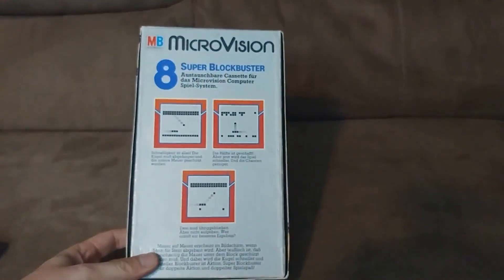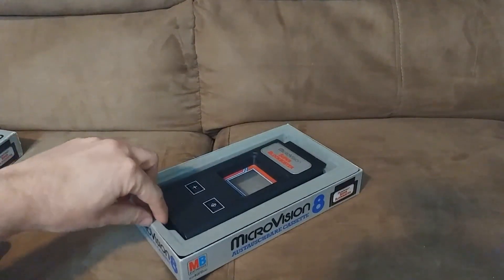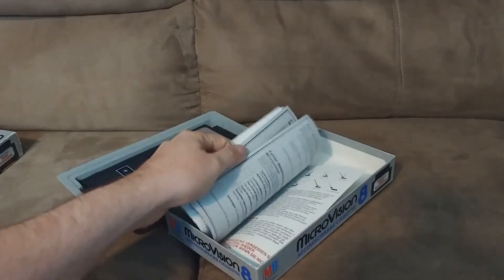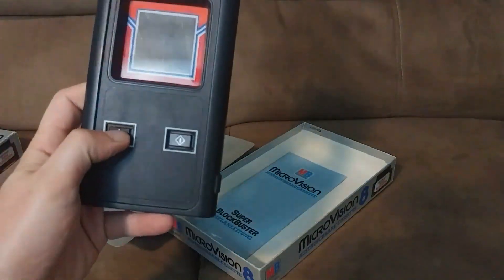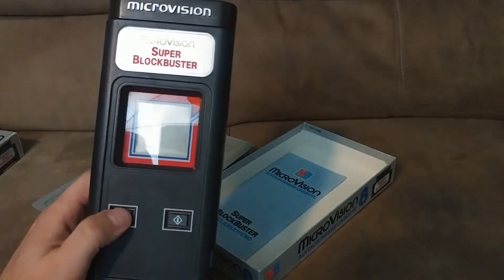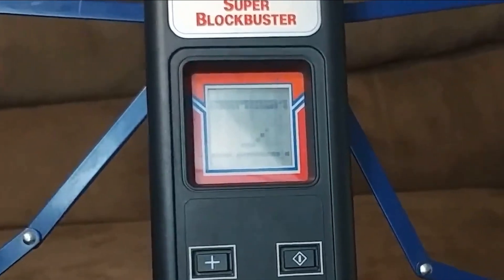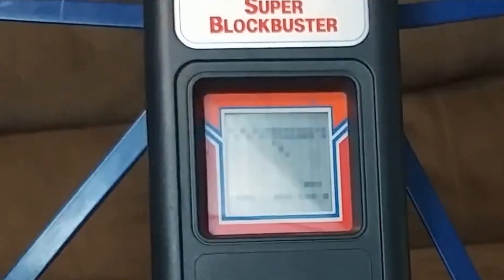Super Blockbuster is like Blockbuster, but it's super. This is the only game on the console not to see a US release, so here I have the German import. One cool thing about the import: it comes with really cool felt trays for the cartridge to sit in, and instead of brochure-style manuals, these ones are actually bound and paginated. The cartridges are also cooler — they're black and they have hard plastic springy keys instead of membrane ones. The import game snaps right onto a US Microvision with no problem. In Super Blockbuster, you only have to destroy two lines of blocks, and the third line on the bottom acts as your health bar — when that line of blocks goes away, that's game over.